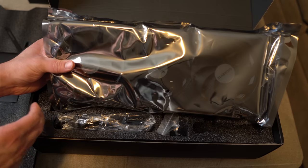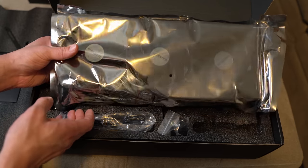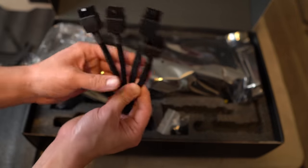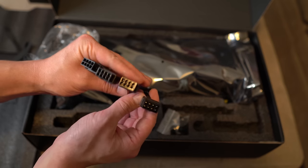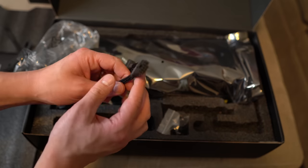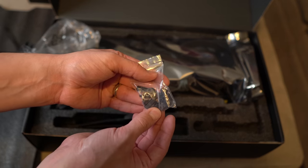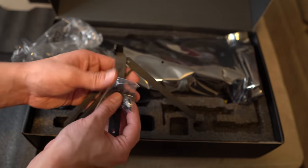This is the most ridiculously, stupidly large graphics card I have ever seen. What else do we have? This is that 4-pin to 8-pin connector that goes to the 16-pin connector. One issue with my power supply is I only have three 8-pin connectors — that should let the GPU run at 450 watts but not be able to go up to the full 600 watts. Whether that's worth it performance-wise, it's probably more worthwhile to undervolt than to overclock.